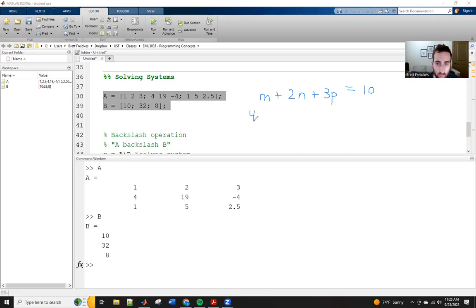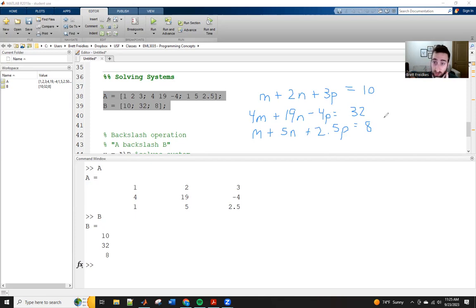Then I'll have 4m plus 19n minus 4p, equal to 32. I really hope you guys can see this. I'll be so mad if you can't see it. Then m plus 5n plus 2.5p is equal to 8.